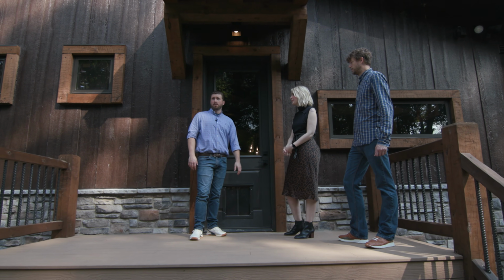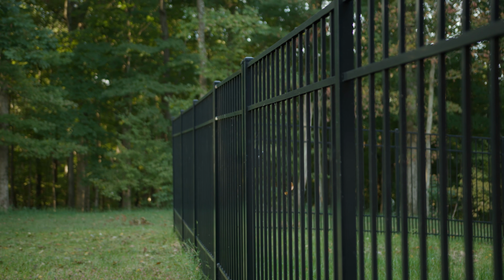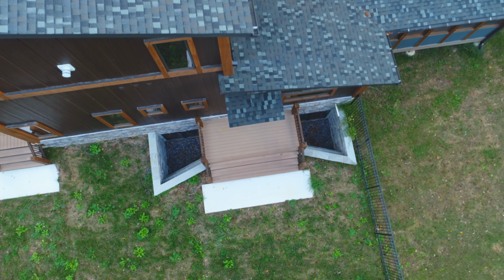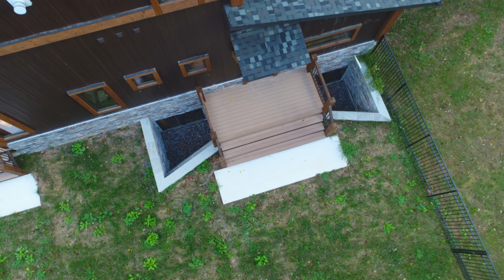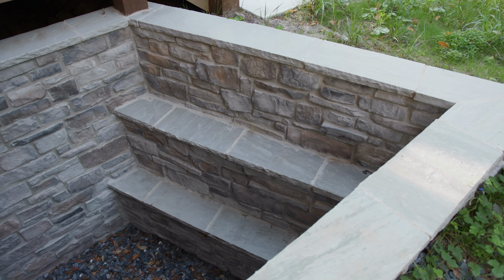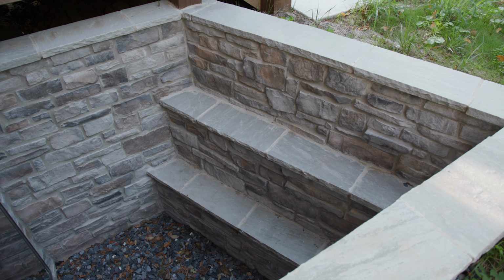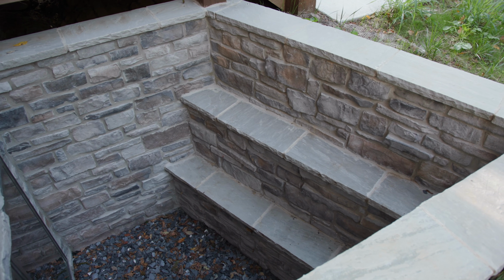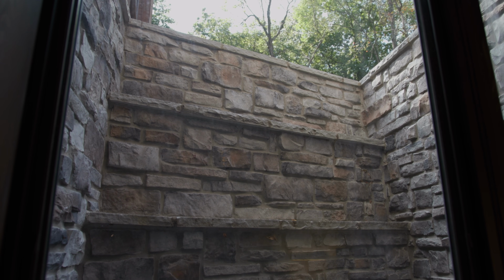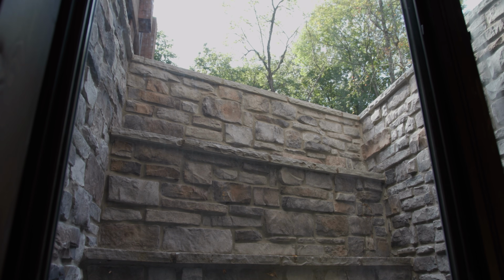Yep. Also, that's just a beautiful fence out there, and we've got another great view. I can't believe what I'm seeing to my right and left. Yeah, you even finished off the window wells with stone, and I see some beautiful pavers down there for someone to be able to step up and out. Yep, so that they still have an egress, we put some pretty steep stairs, but some stairs. And my future vision for it is I want to put some potted plants on them because you can see them from those rooms down there and it might bring some greenery in.